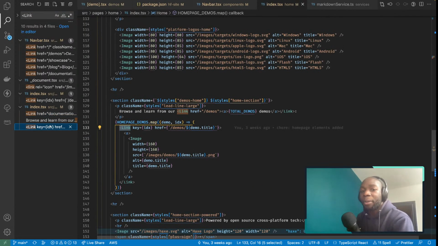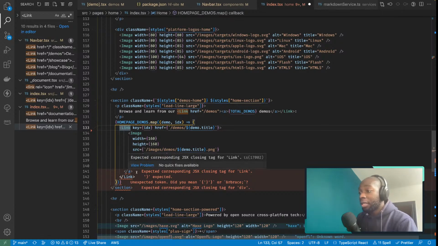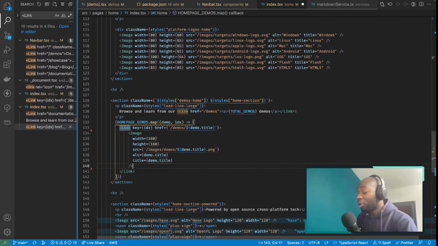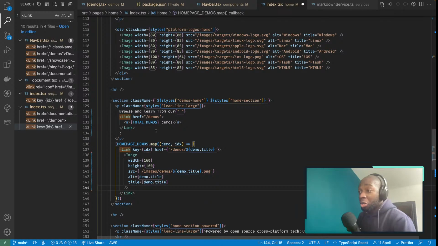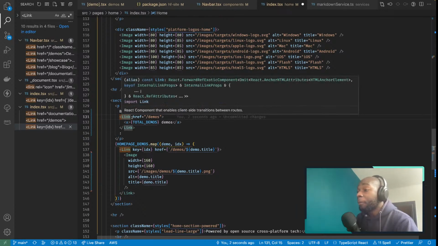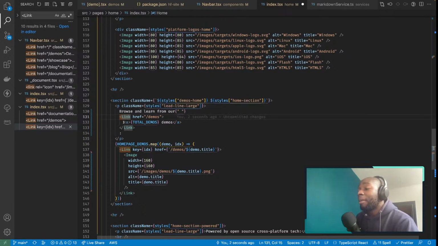Yeah, that's my bad. So for those who've just joined, I'm upgrading my Next 12 to Next 13. And one of the new things that you can do with the link component, if you're new to Next, this will be nothing to you. This will sound a bit weird, but with the link component of Next version 12, you needed to add an anchor tag. But now with 13, you don't need the anchor tag.